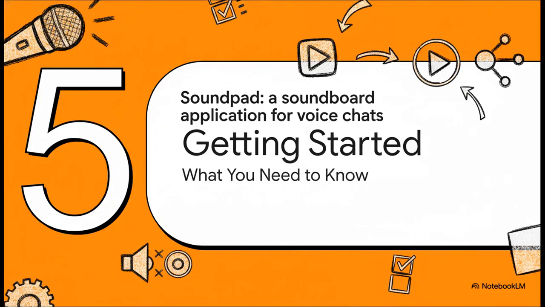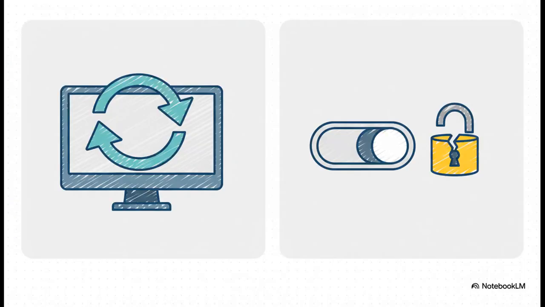Okay, so if you're thinking, I need this, you're probably wondering what it takes to get started. Don't worry, it's pretty straightforward, but there are a couple of key things to know. So, 2 quick heads-ups for the setup. First, after you install it, you have to do a system restart. That's just to get its special audio driver working. And second, there's a Windows setting for DRM validation that needs to be off for Soundpad to do its thing. Basically, it just means you can't play like a protected movie while you're using it. But it's just a simple toggle in the options if you ever need to turn it back on.